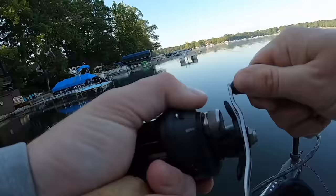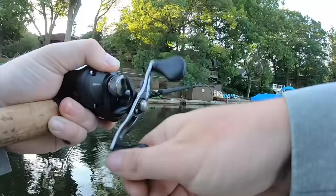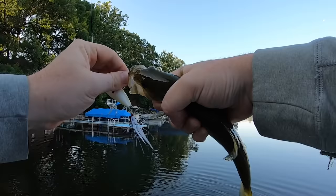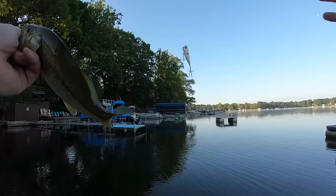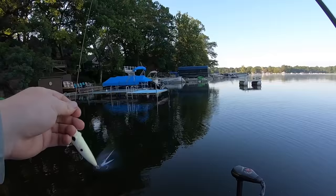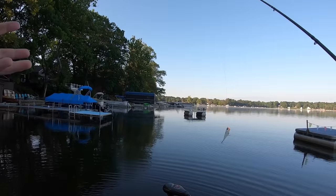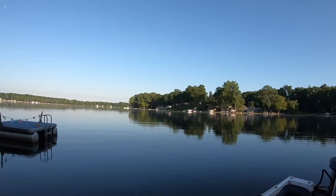There he is, right up on that little sand flat in between the docks — working it a little bit quicker. Normally in this type of area I'd still be using that slow and steady retrieve, but for demonstration purposes I wanted to show you how I'd work it on a big expansive flat. Another little dinky bass, but we are absolutely lighting them up. We have perfect conditions — slick calm and shaded. When the sun is high, bass don't want to be in the open shallow water since they have no eyelids. Focus on topwater in the morning and late afternoon when the sun goes down.